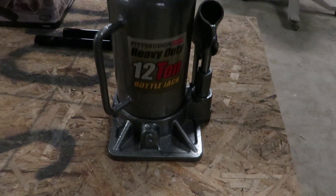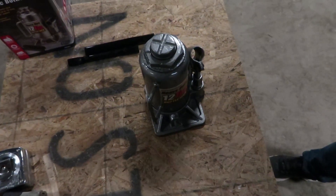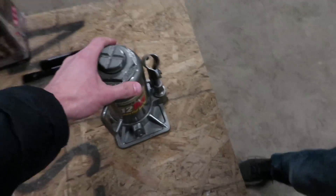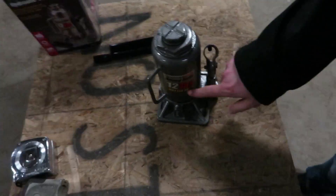We're 137 inches shy. So this is the best we could come up with — we can't fit that one in there, so this will have to be the best that we can do. This is from Harbor Freight, so you know it's good. There's a good chance there are some voids somewhere on this that they filled in with Bondo. I bet you this doesn't even weigh 12 tons. Before we cut that, we need to use it how it was intended — we need a hydraulic press something. Let's press it.